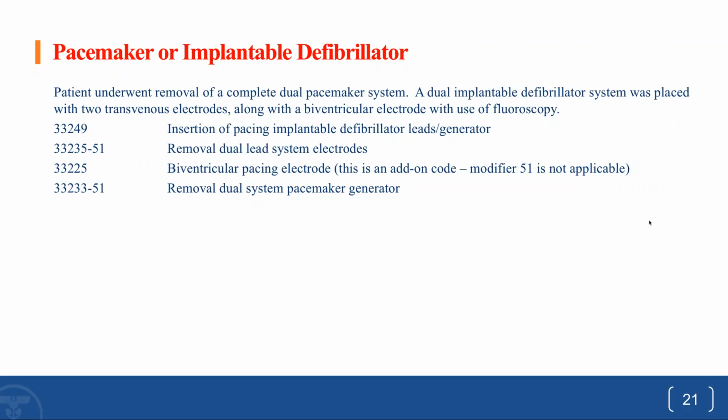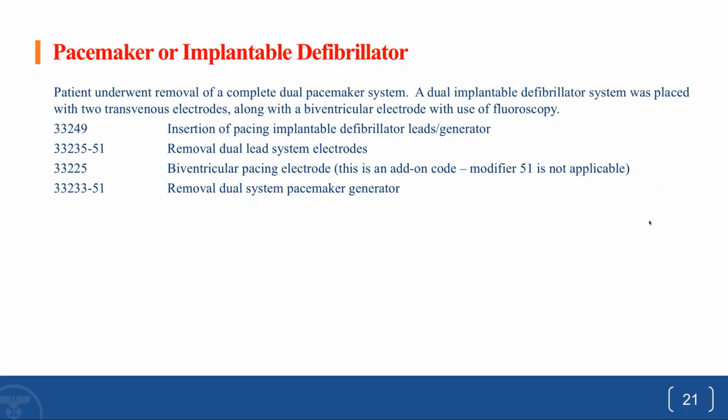33235. Look at your page 195. We said removal. Drop down to removal. Don't look at the screen like you're confused. I can't hear you, but for some reason I can feel somebody just staring with confusion. But look at this sentence, removal of a complete dual pacemaker system. I'm looking at page 195. It said removal, so I'm dropping down to removal. And what type does it say? It says a dual pacemaker system.